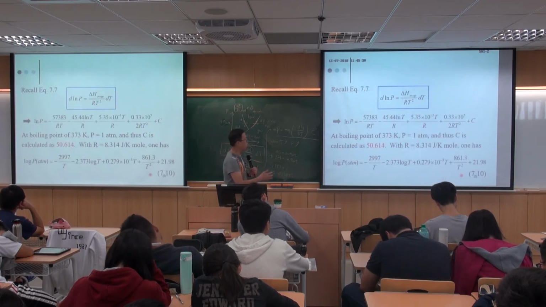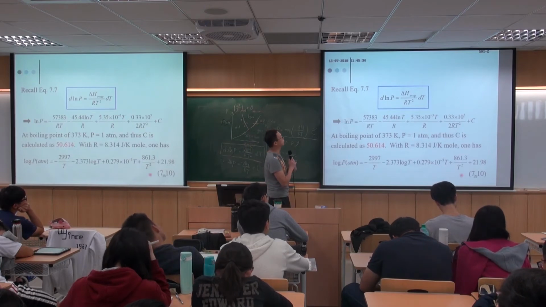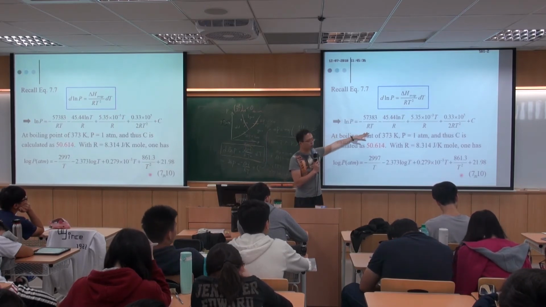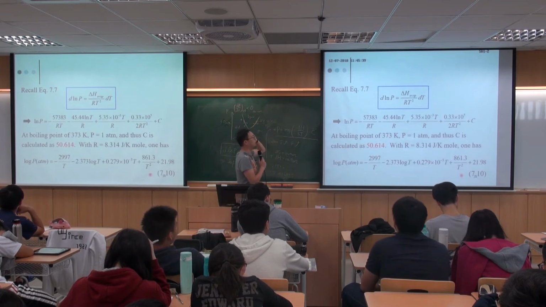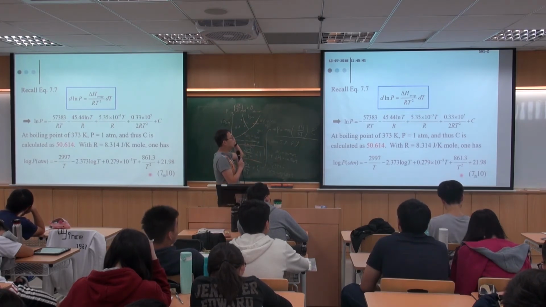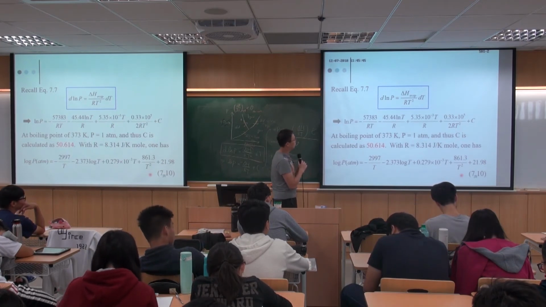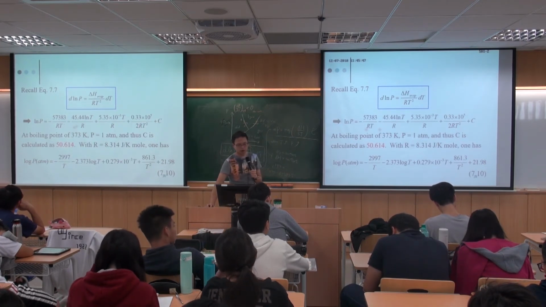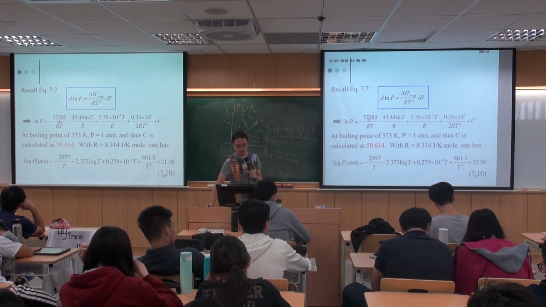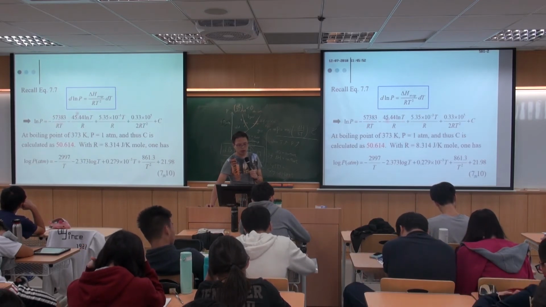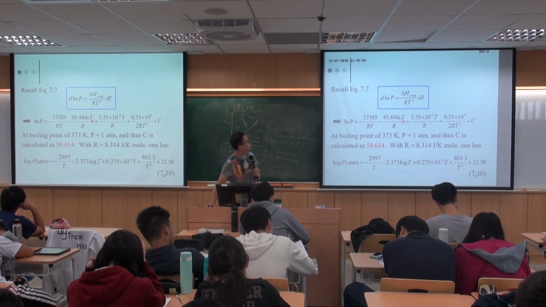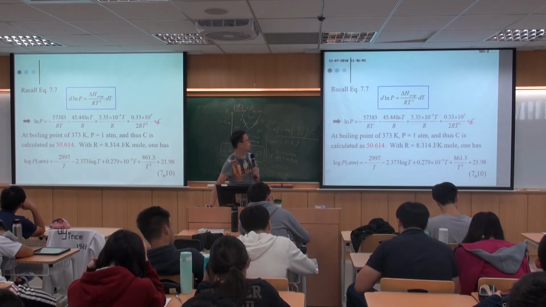But of course, the most important thing is that you want to calculate this. So you plug that into this equation, and then this is what you will get after you carry out the integration. Okay? So you'll see that there's a term that is related to, for instance, the inverse of temperature, over here. And this is related to log T, and this is linear to temperature, and this is T to the minus 2. And then you also have a constant.